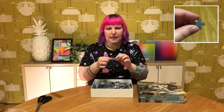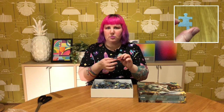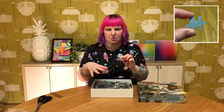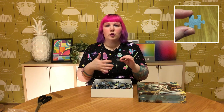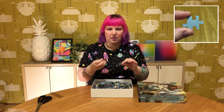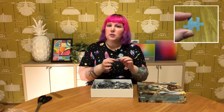So on the back side, they have just that sort of grayish plain cardboard. So there's no paper backing or anything, which I actually prefer because I find paper backing, although it looks nice or you can put a pattern on it, does tend to peel off sometimes. So I actually prefer when pieces are just simple like this.